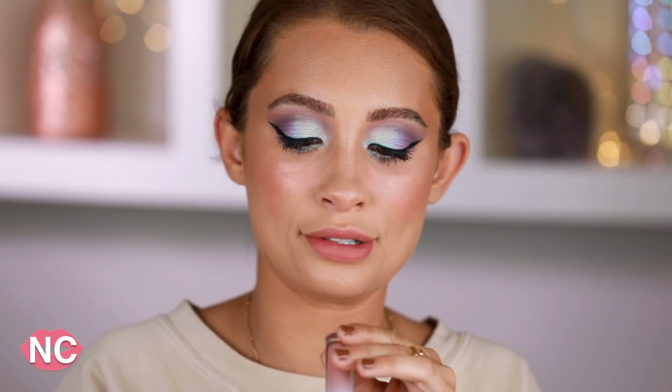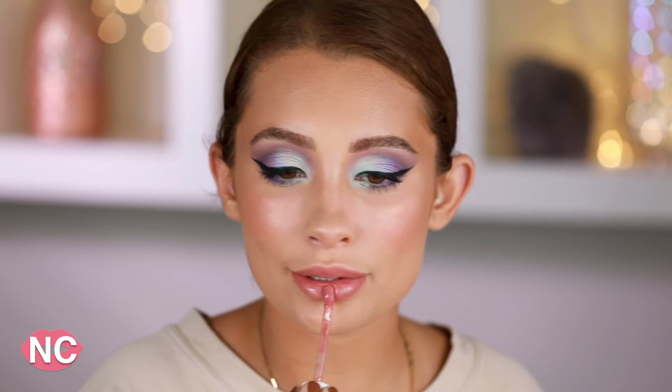All right, I'm gonna add a little bit of Marc Jacobs At Lash. This is the new mascara that they came out with. It is so good. It is so good. It is right up there with my Fenty Beauty obsession with mascara. We're gonna go in with a little Lunar Beauty. This is in Starlight. Ooh, that's pretty.